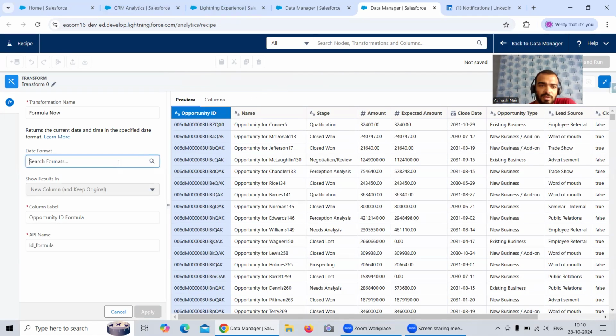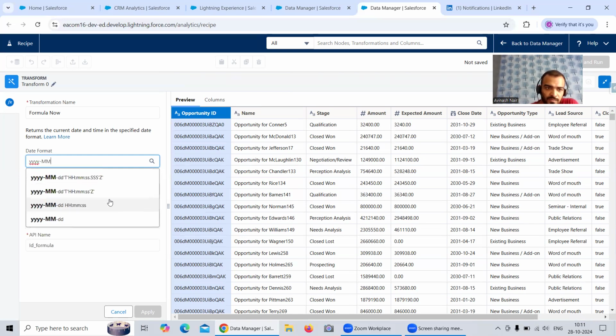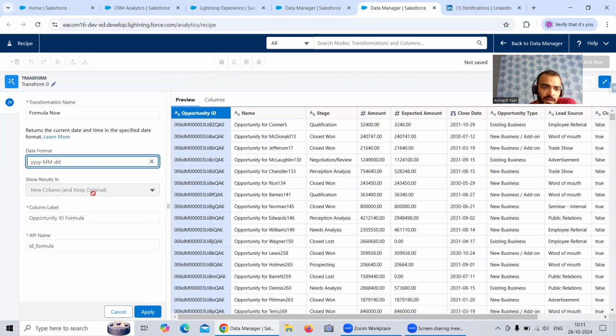You can choose that format. Okay, this one, and I will just write it as current date.